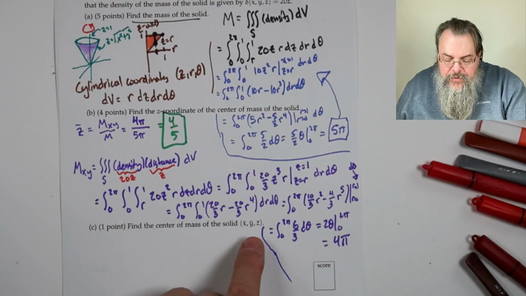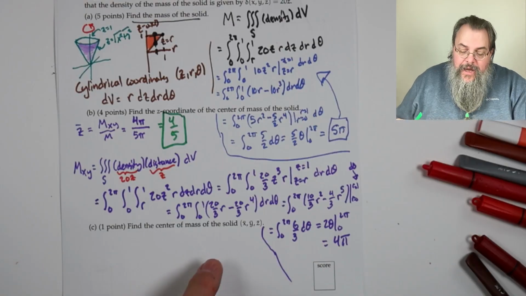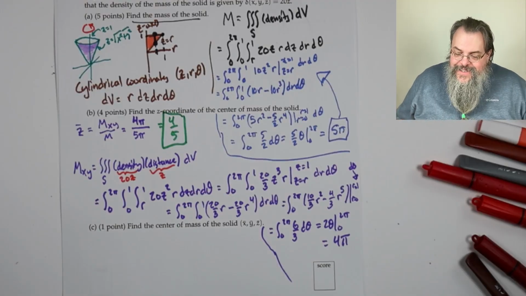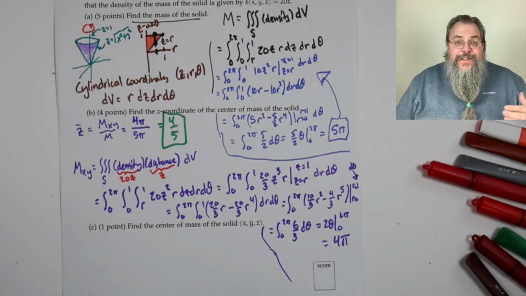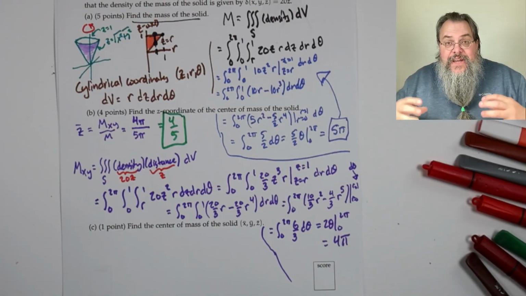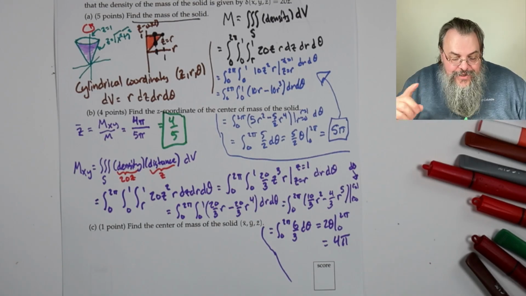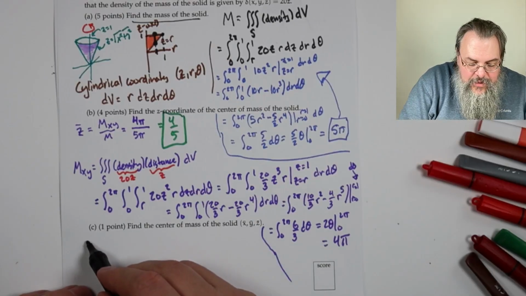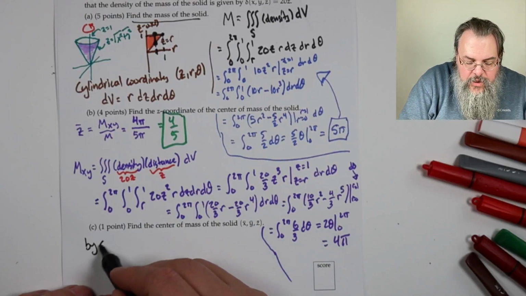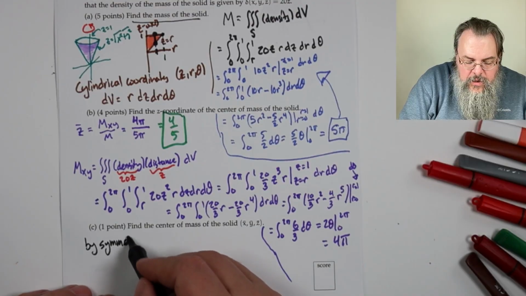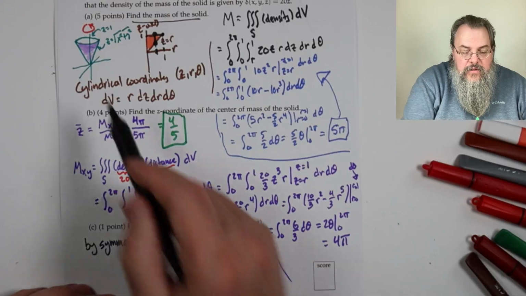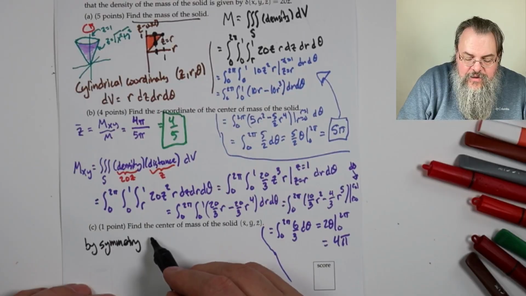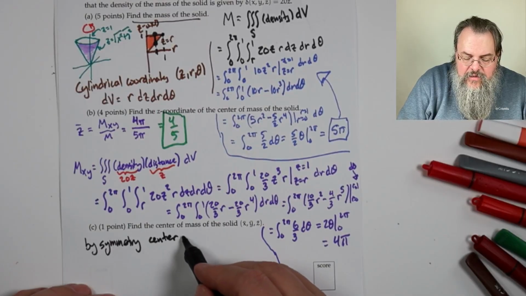Find the center of mass. Well, we've already found one piece. How do you find the other two? Well, let's not work hard. What's going to happen is we say, hey, center of mass respects symmetry. So we have our aha moment. So by symmetry, what's true? Well, looking at this shape, because we're rotationally symmetric around the z-axis, the center of mass is on the z-axis.